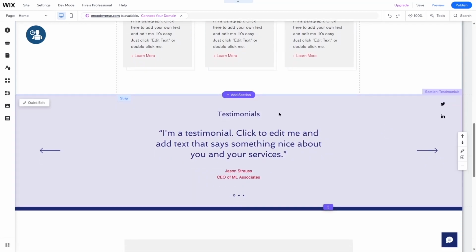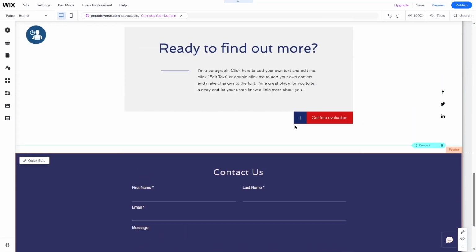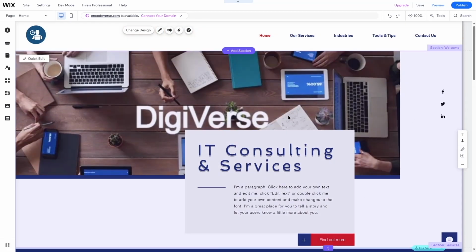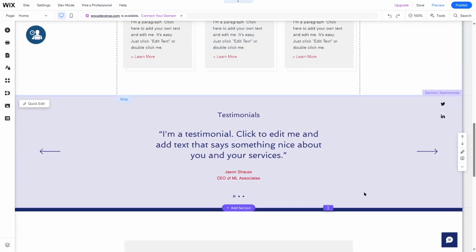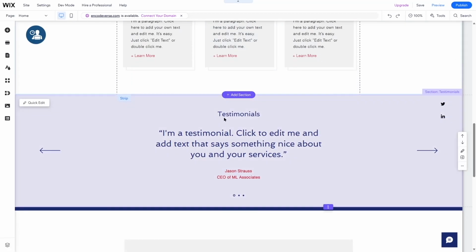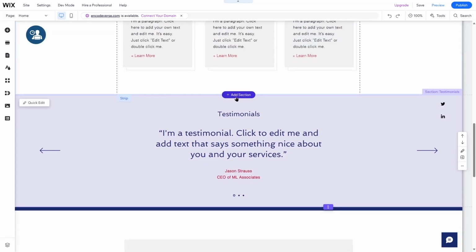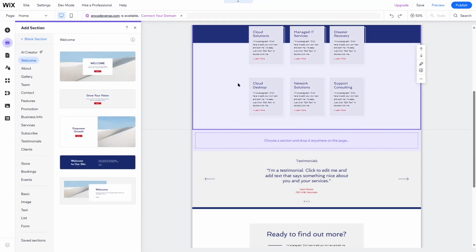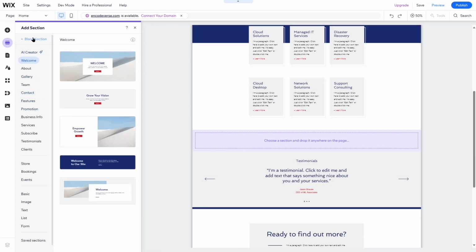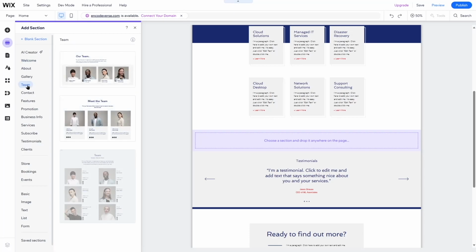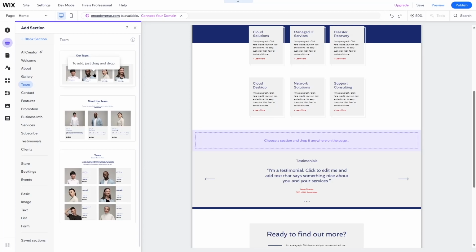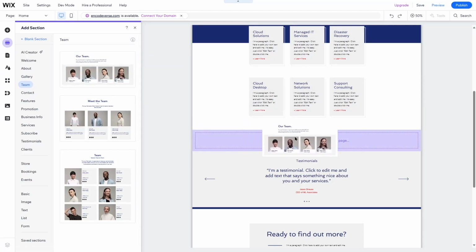So let's say I want to enter... So we don't have a My Teams section, all right? So let's add a My Teams section. I want to add the section right below this services. So let's click on Add Section over here. And now from all these, you can actually select the blank section, but we're going to click on Teams. And you can see this section is looking great. So if we just click on it or drag and drop, we can just drag and drop it over here.